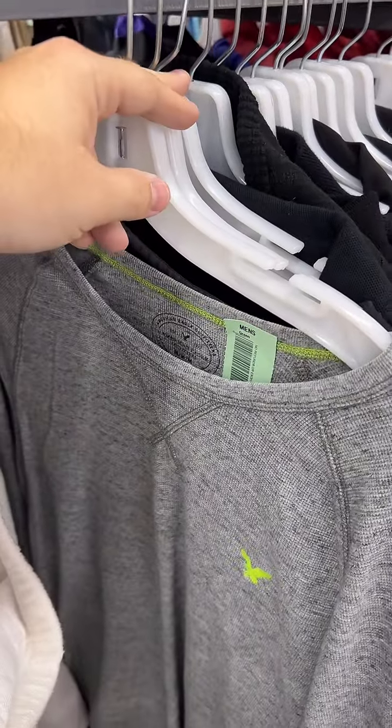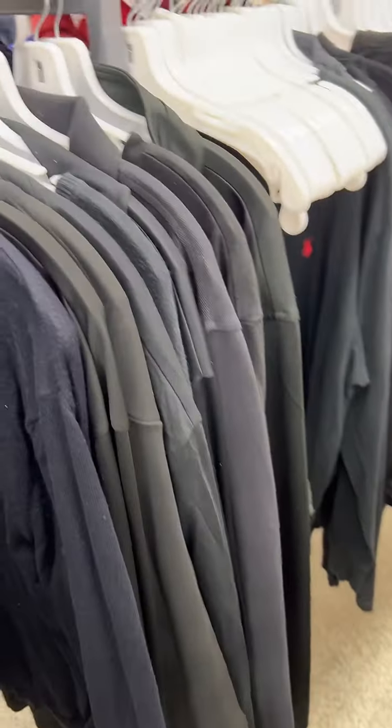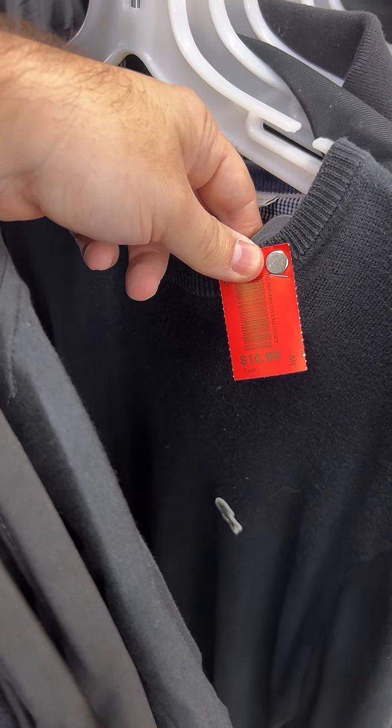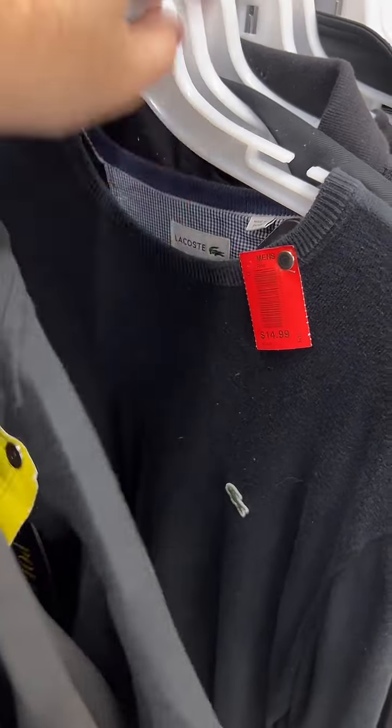It's a pass. Do they have a certain day they mark down clothing? Yeah, so Wednesdays is the day we come to this store because this is when they rotate the tag colors. So everything, like this week, red tags aren't half off, but next Wednesday, red tags will go half off. So everything that was full price goes half off on Wednesday. That's why we come here on Wednesdays.